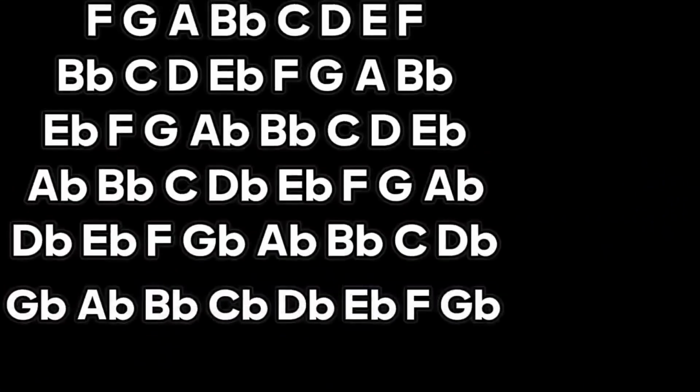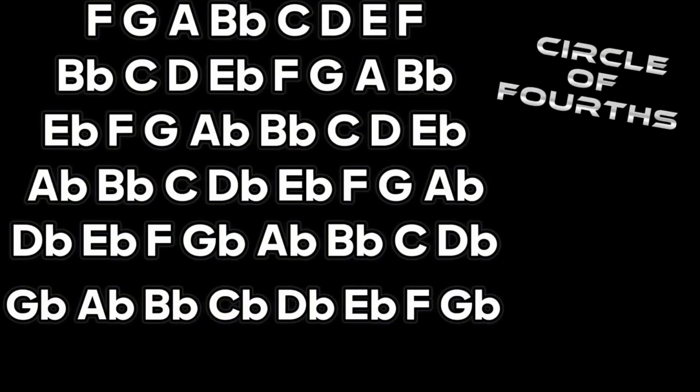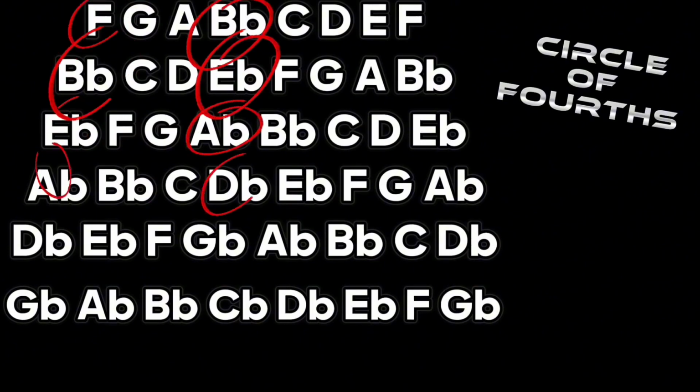And from here on out, you're going to notice that the interval between the scales is no longer a fifth. We're going to call it a fourth. So we're going to go from the key of F, which has 1 flat, to the key of B flat, which is a fourth away from F, and the key of B flat has 2 flats. And then from B flat, we're going to go to E flat. And the key of E flat has 3 flats, and so on. Before you know it, you've done all 12 major scales with the addition of 1 new sharp or 1 new flat, depending on whether you're doing the circle of fifths or the circle of fourths.